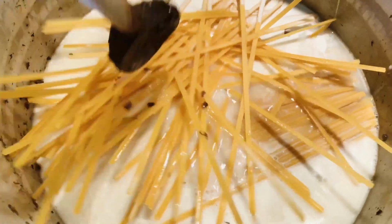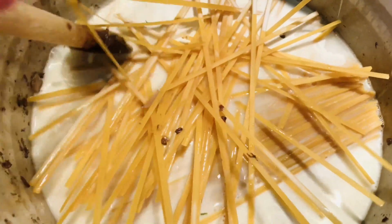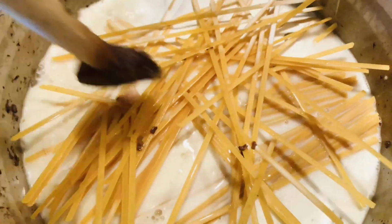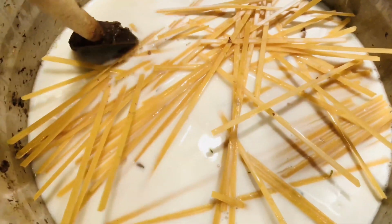If you want less sauce, reduce the liquid that goes in, but just keep a lookout to make sure that your pasta has cooked through well. Otherwise you'll just have very dry, uncooked pasta. So give it a nice mix around, make sure all your pasta is sitting in the liquid, and then let it cook for the next 11 to 12 minutes.